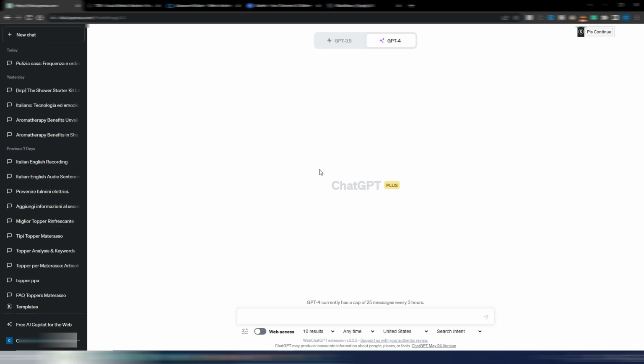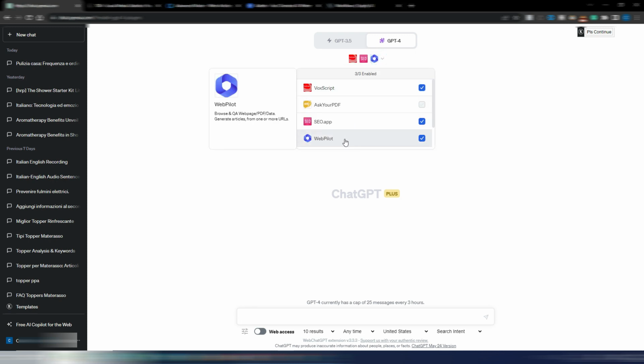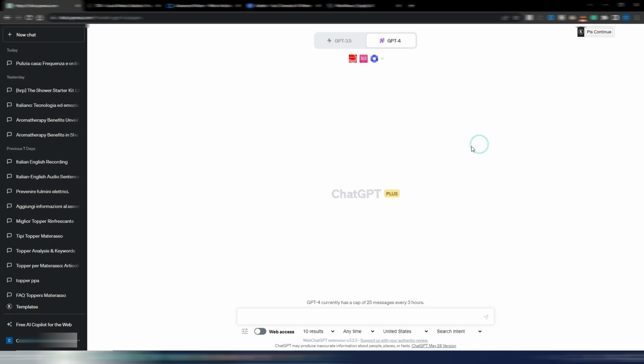Or if you have ChatGPT Plus, you can now write some kind of factual content by using GPT-4 and browsing. Now, as you can see, Bing is the default browsing tool inside GPT-4, or by using plugins. One of the most famous ones is this Web Pilot to search on the web, or maybe even Scholar AI. You can find really interesting data and statistics, for example, using these plugins.